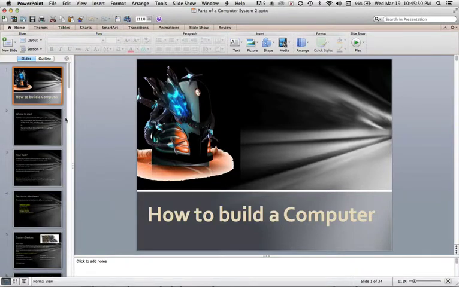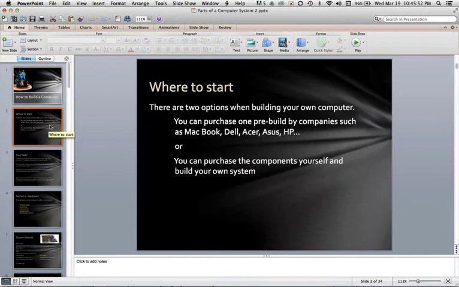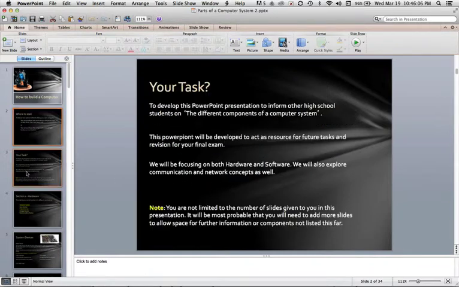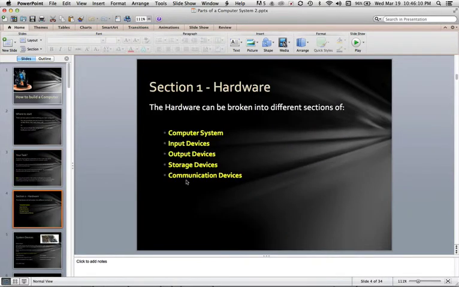The PowerPoint already has some slides set up for you. It's got a title and where to start, and some information about how you could buy a pre-built machine, and that's quite alright. You can cost up a few of those, but the main emphasis is to build one yourself.